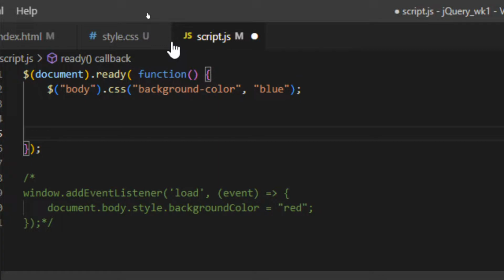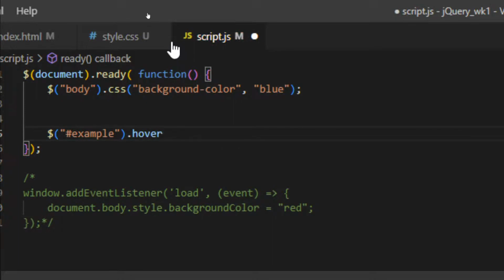So the first thing is $, and make our selection. In this case, our selection is going to be hashtag example. We're making our selection in the same way that we would in the CSS. Our ID is example, so it's going to be hashtag example. .hover.